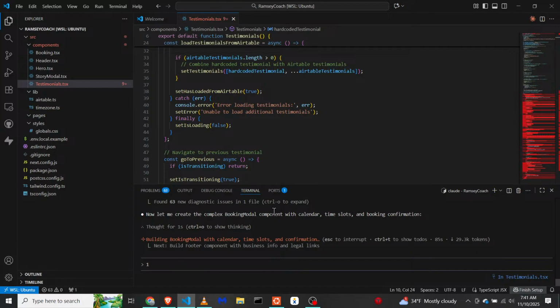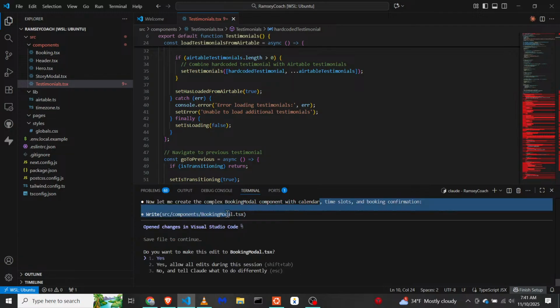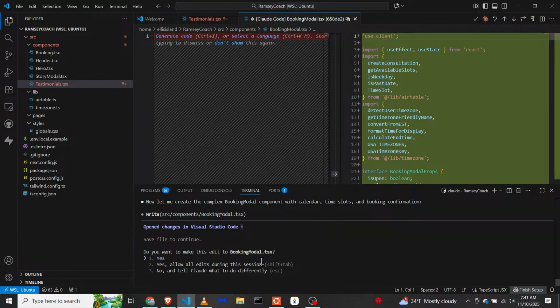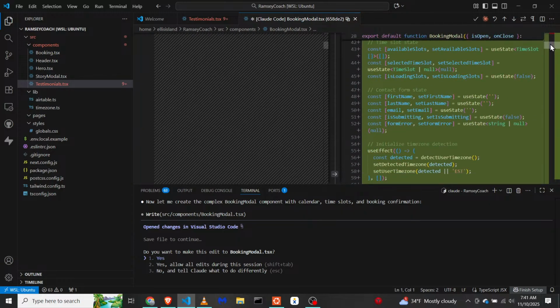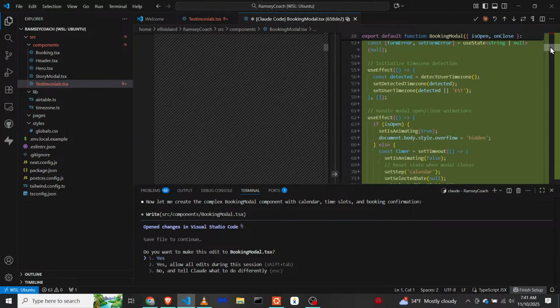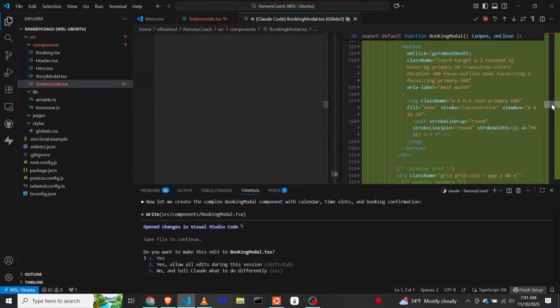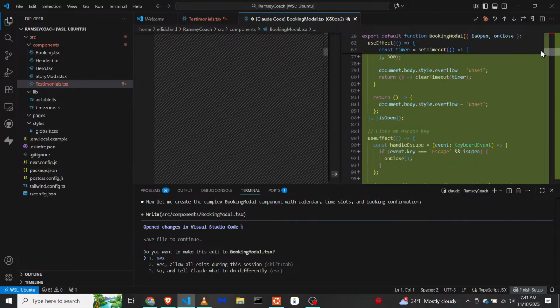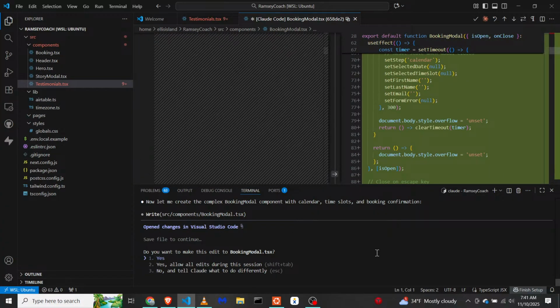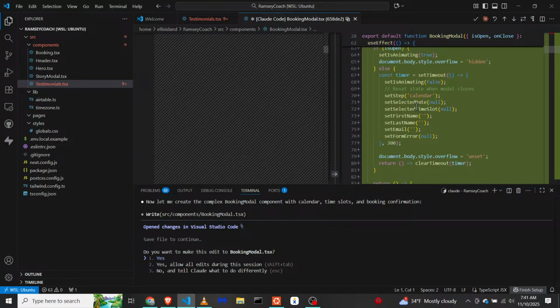Okay, so now it's creating the calendar, the booking modal, with time slots. It's creating the functionality for this. BookingModal.tsx, set email.